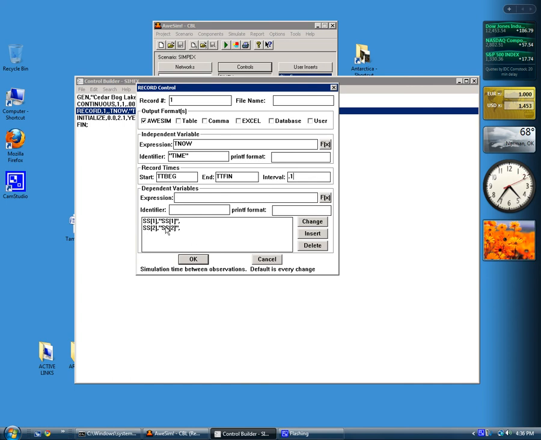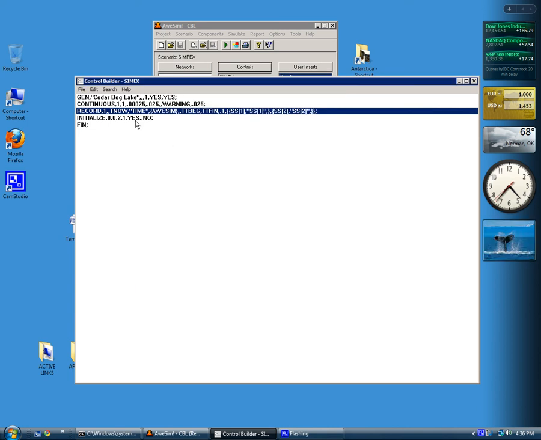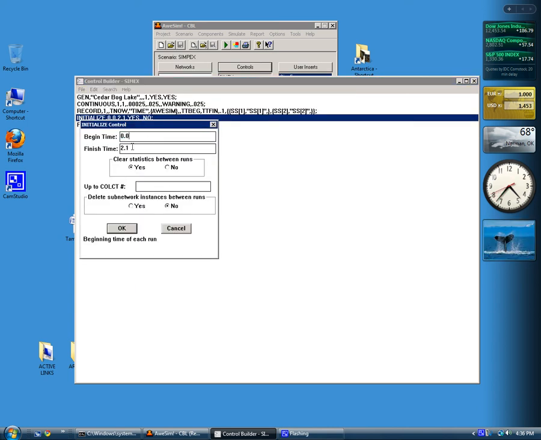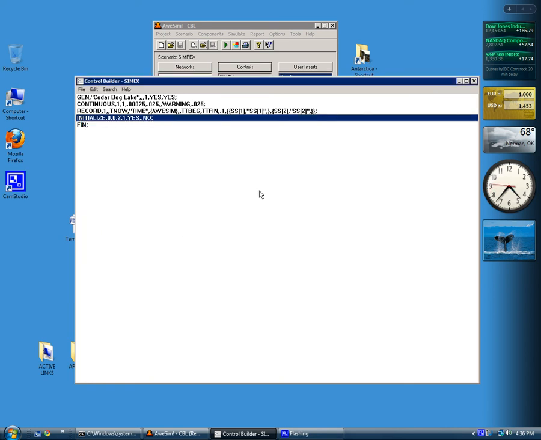And that's it. So I'm going to look at SS1. Again, we didn't write an equation for SS1, we wrote an equation for DD1, which is its derivative. But Awesome integrates that for us, converts it to SS1, and we'll collect dependent variable observations on SS1 as well as SS2. We can specify a different format, but that's basically all we need to do. So that's the record function. We're going to specify we're going to run it a little over 2 time units. We'll stop at this time. We'll see what the integration looks like.